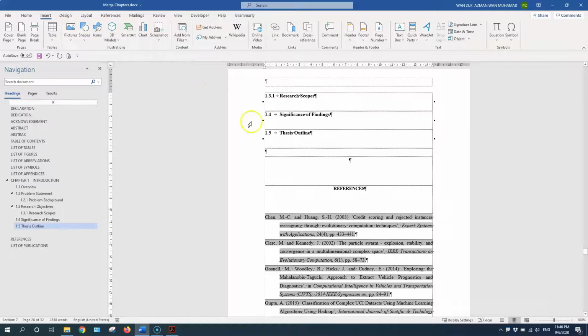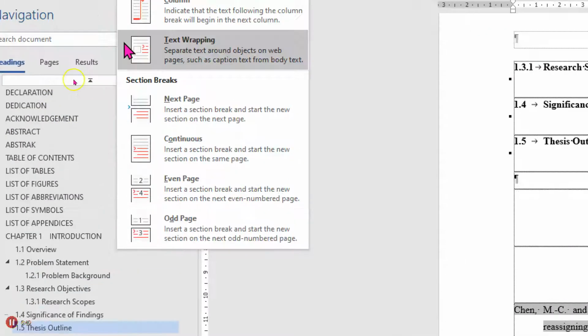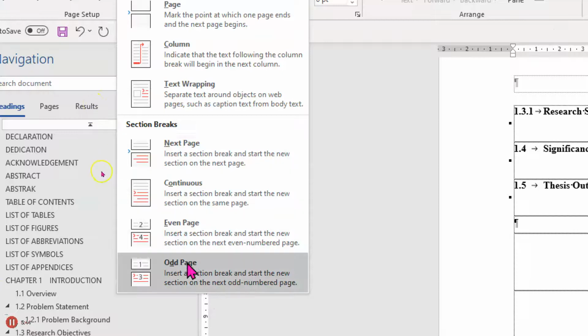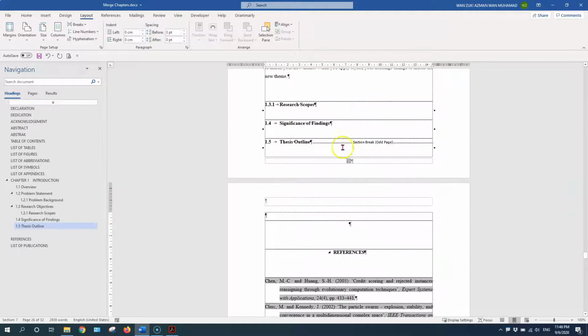Where is the section break odd page? You go to the layout here, and then break, you select this. Under the layout, break, section break odd page. So you select this one, and then you see here the section break odd page.